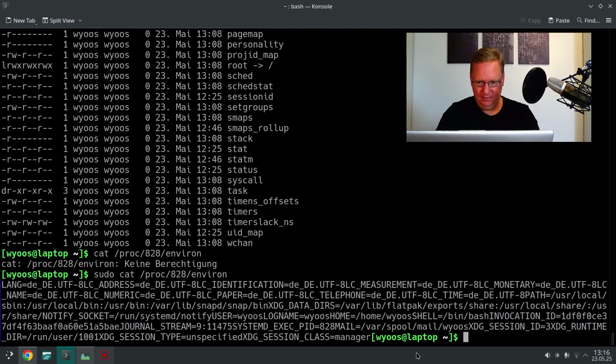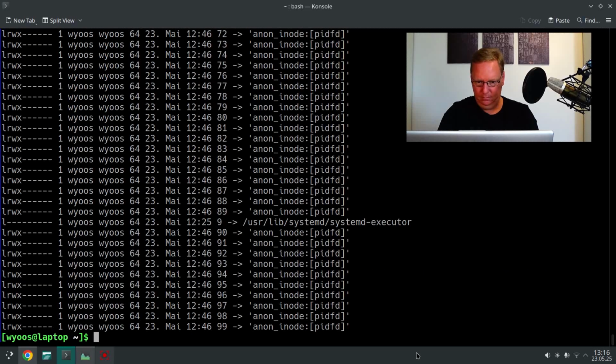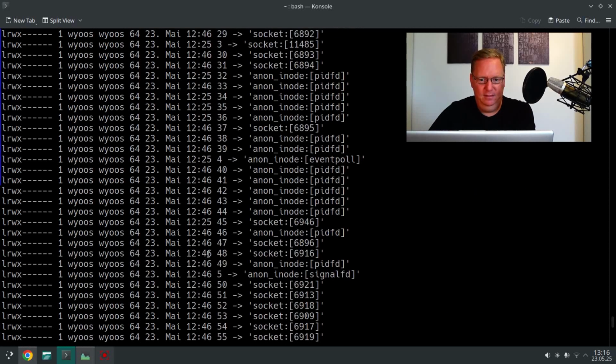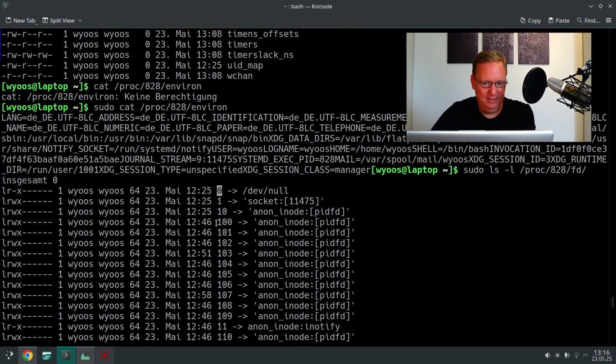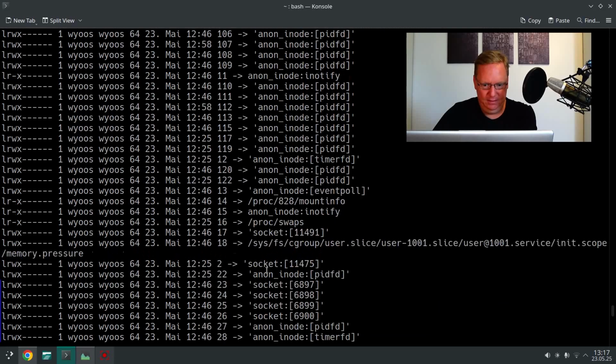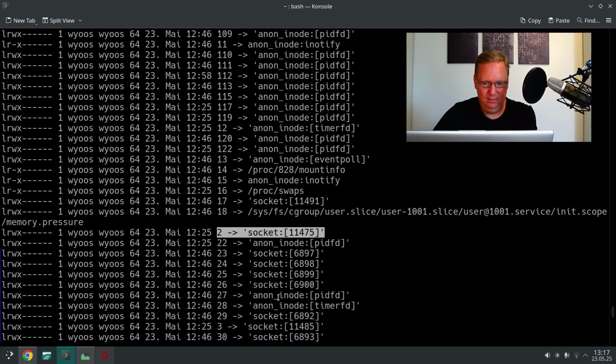Okay, the next thing you find here is a directory fd for file descriptors, and this again has a lot of IDs. 0 is standard in, then 1 is standard out, which is piped to a socket, and 2 is standard error, also piped to a socket.